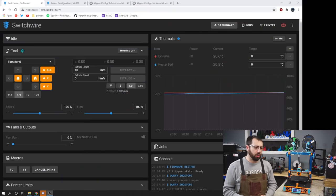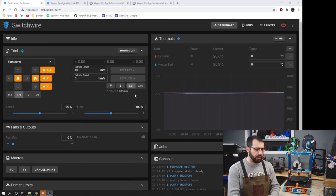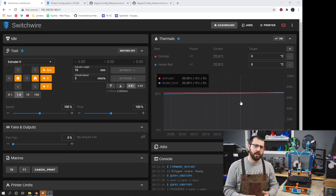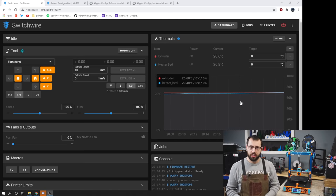So the first thing we're going to want to look at is our home screen. Now in this case we are running Fluidd — however, all this applies to Mainsail and OctoPrint as well — and what we're going to be looking at here is simply ensuring that everything is registered and showing up as it should be. We're not getting any errors. Both of our temperature thermistors for our bed and our hot end are reading roughly room temperature, with no big temperature difference between the two. The source of that could be, for example, that you have your thermistors set as the wrong type in your configuration so one is not reading correctly.